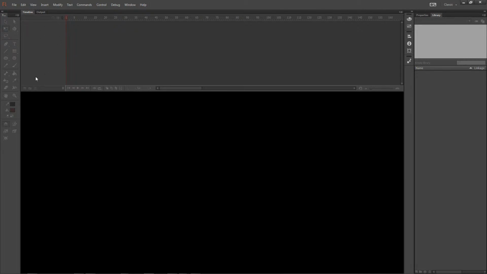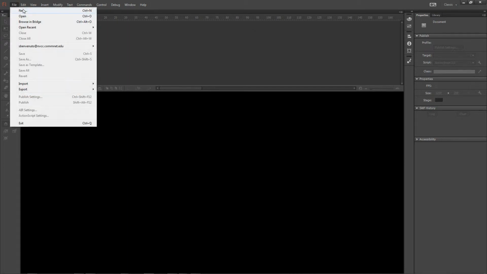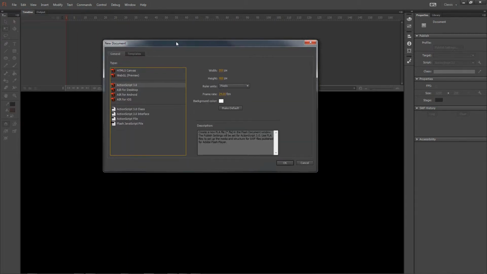Layers will be over here once I open something. And then all your properties for anything are going to be over on this panel rather than on the top like we've seen. All right, so you can go File, New, same as before. Make sure you choose ActionScript 3.0. It might default to this. Don't use this one down here. And you can set the size of things. We're going to change it later to match what we're importing. But just know that, width, height, you usually want to measure things in pixels. And the frame rate I will talk about in a minute.